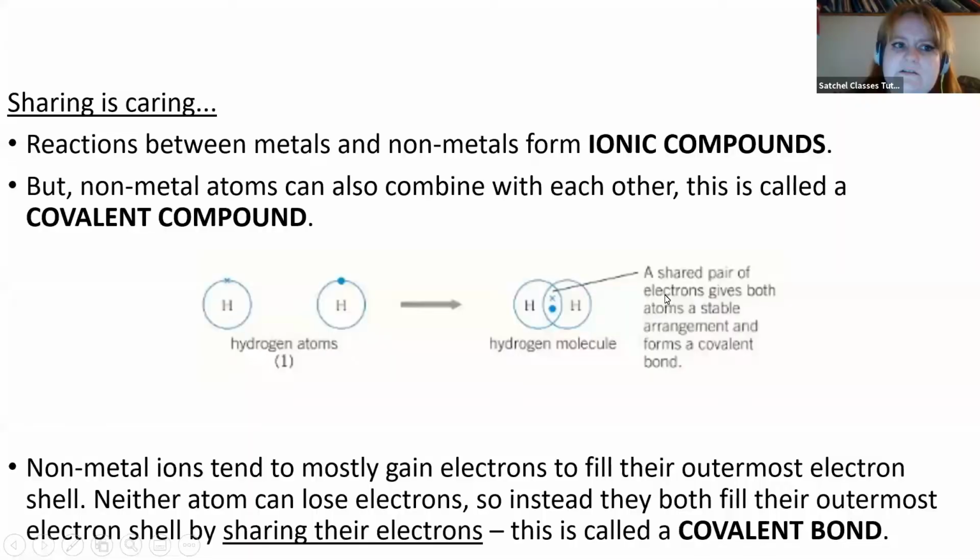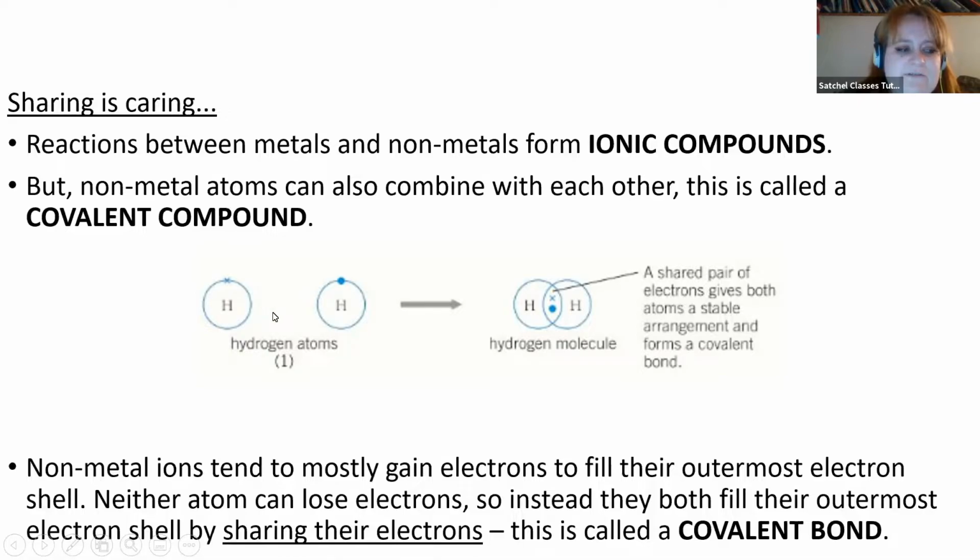Covalent bonds are the sharing-caring bond, unlike ionic. Ionic was the business transaction, if you watch that video, where I want to sell my electrons and someone else wants to buy them, so there's giving and taking of electrons. That was for the metals and the non-metals. Things like magnesium would bond with oxygen, aluminium would bond with chlorine, and such. Covalent is for the non-metals. The non-metals can chemically bond and join together, but they join together in covalent compounds.